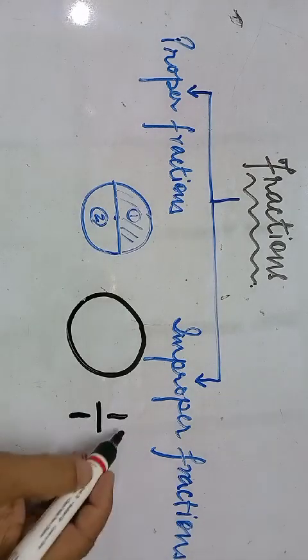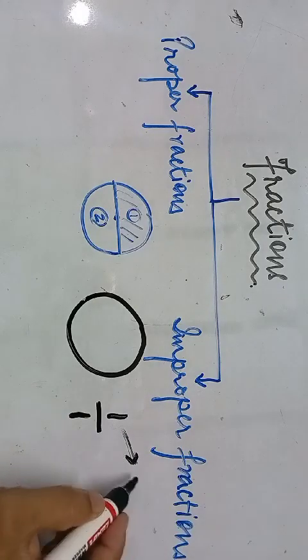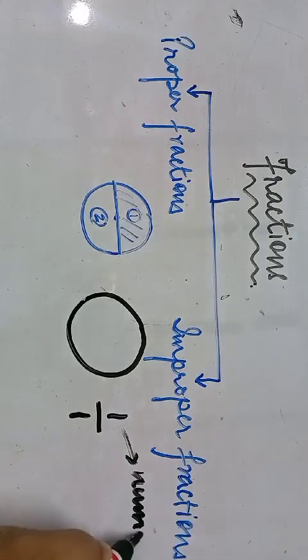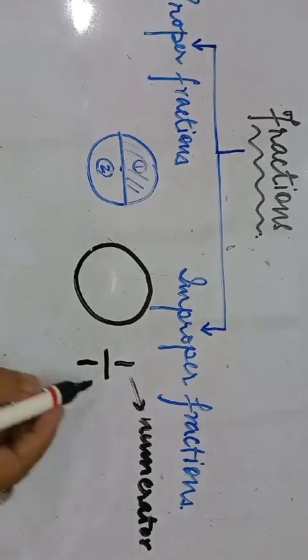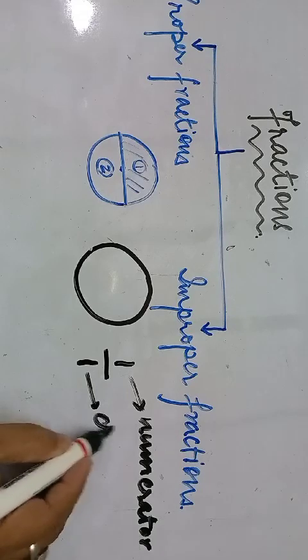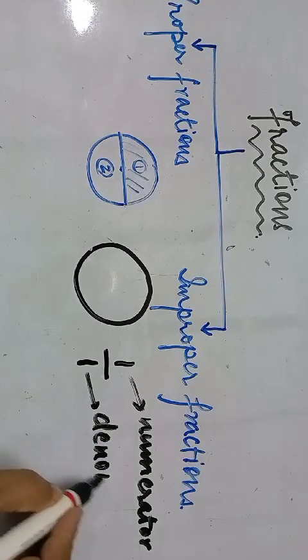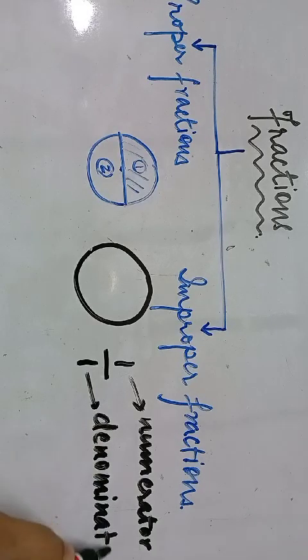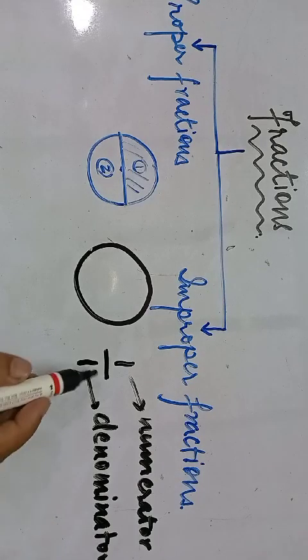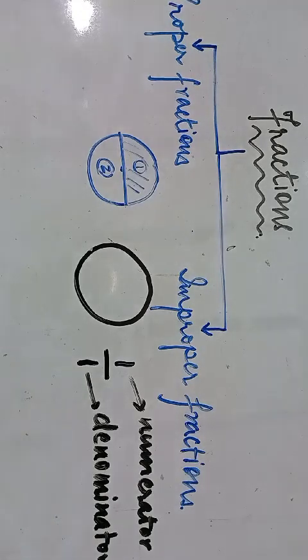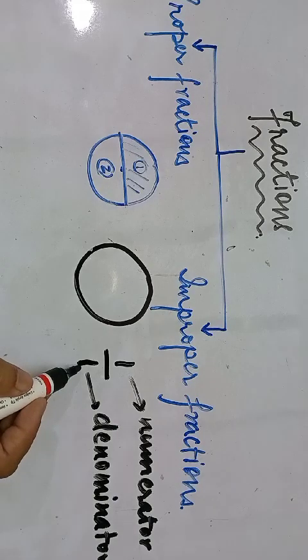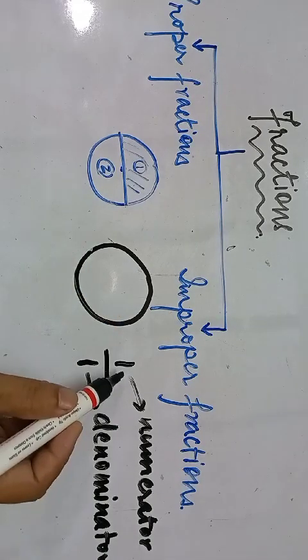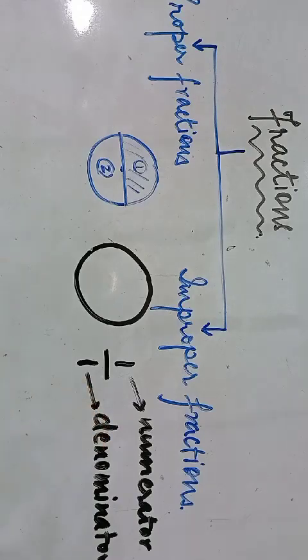This part that I am picking up is in the numerator, so let me write that as numerator here, and this part naturally is known as the denominator. So what are these numerators and denominators going to represent here? The denominator represents the whole thing, and the numerator represents the part of the thing that has been picked up. Since here both are the same, therefore 1 upon 1.